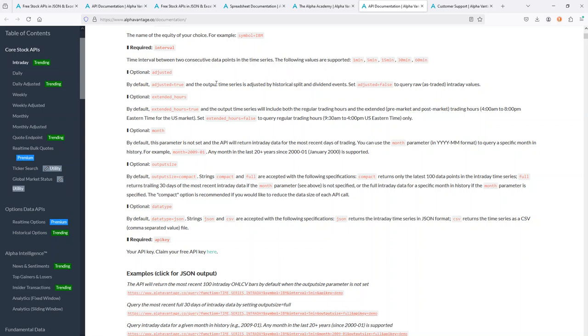Now, the data tend to only remain available for 100 days and then it drops off. So if you're wanting to collect a year's worth of data, you would have to collect 100 days and then wait about another 265 days, and so throughout there, collect more. All right. So you can see here, the API will return the most recent 100, and that's it.